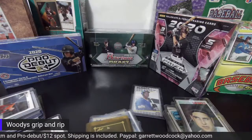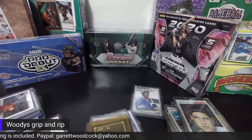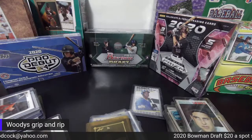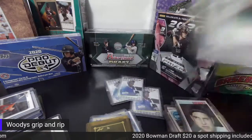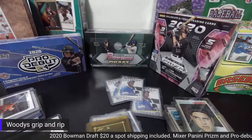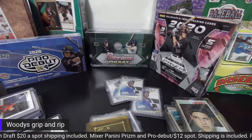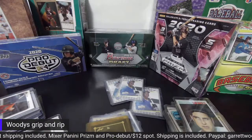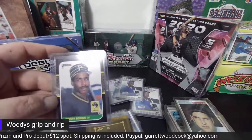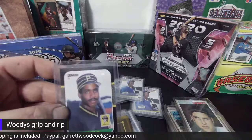Yeah, it does say rookies. I got tons of rookies. Can't tell you how many. My actually first Barry Bonds, and this one's pretty close to being, I'd say, a 9.